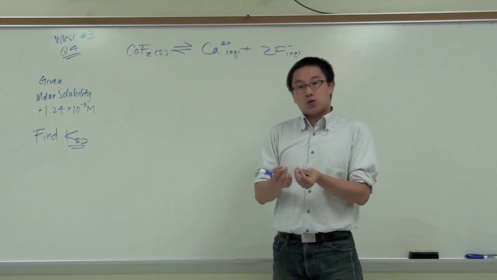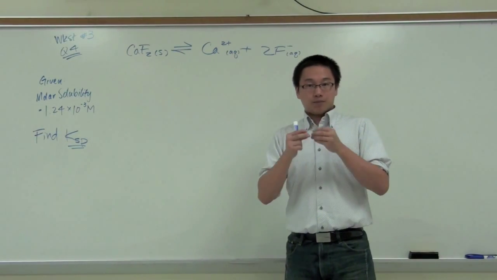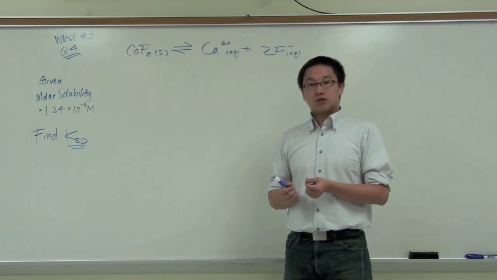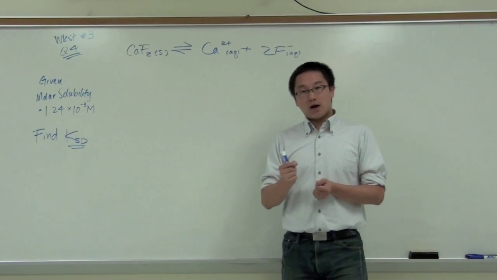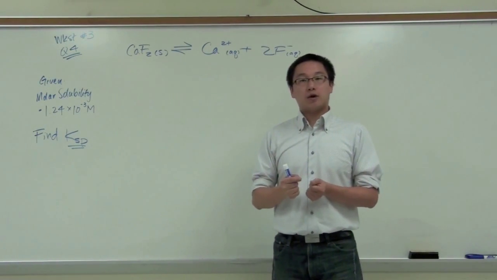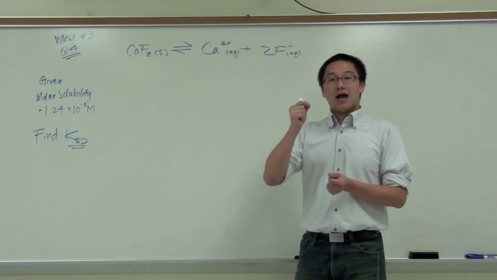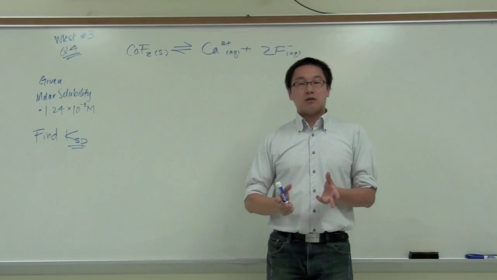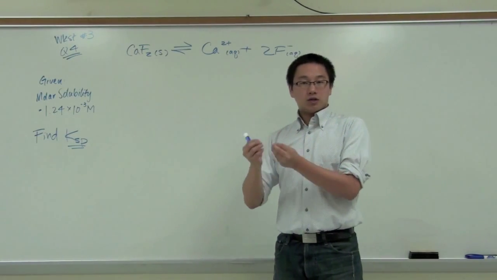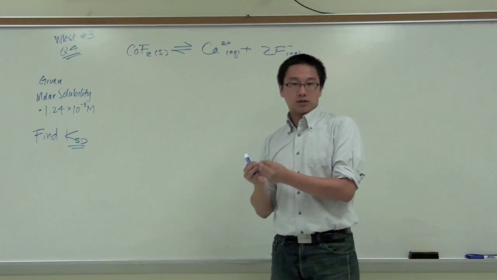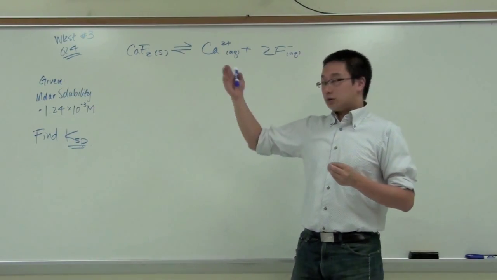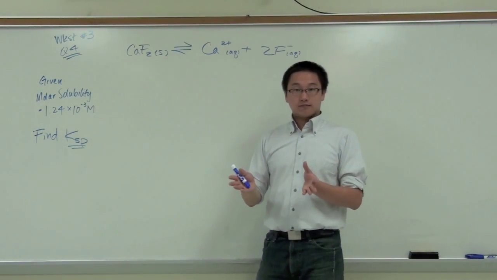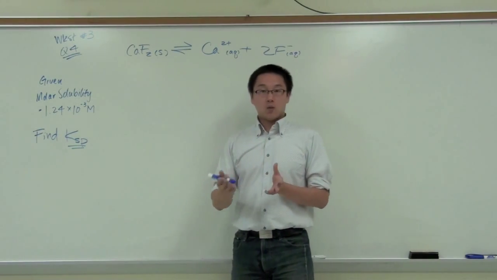And when it is a saturated solution, it is the equilibrium stage where the rate of the dissolving is the same as the rate of crystallization. So we would like to find out what is the concentration of the ions at the equilibrium. The molar solubility simply means how much is going to be dissolved to make a saturated solution. It is given here. That means this particular amount is going to dissolve. This amount will be dissolved in the water.